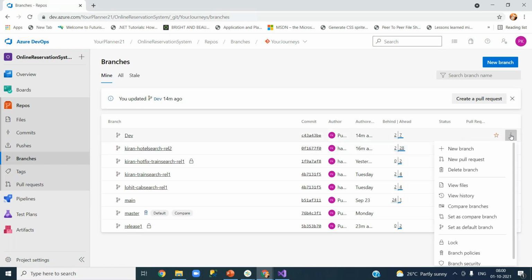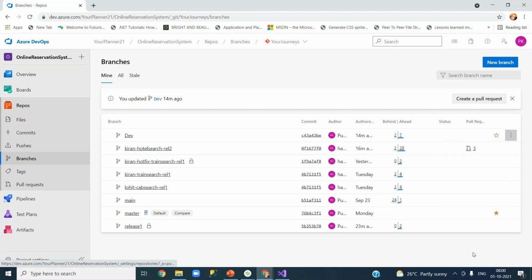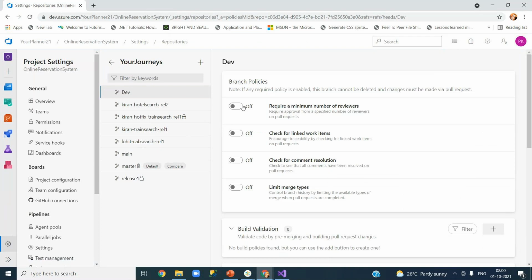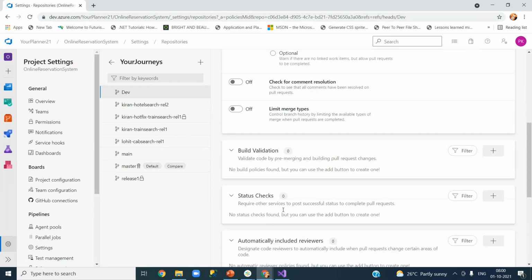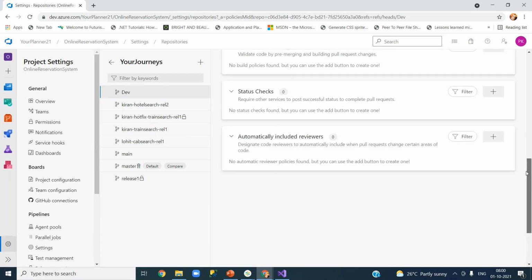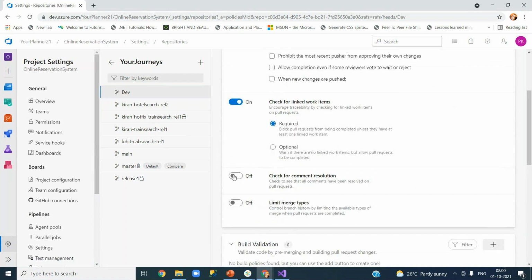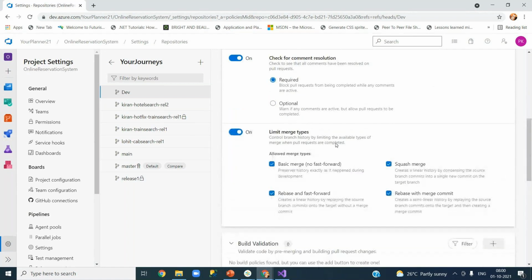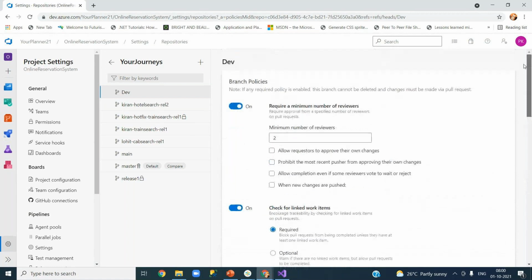If you want to protect it, go to the branch policies and enable this, so that any merges to this dev branch happen via pull request only. No one can simply go and merge changes from another branch into dev. We did that for main as well. This is how you can protect your branch using branch policies. Everything has to be reviewed before it comes to dev.